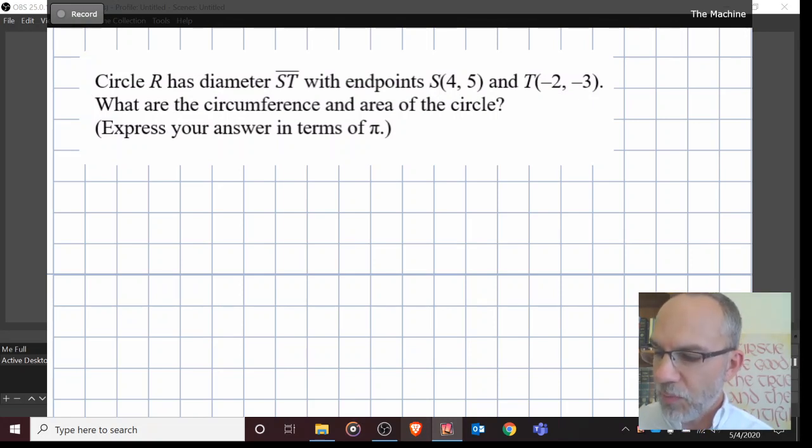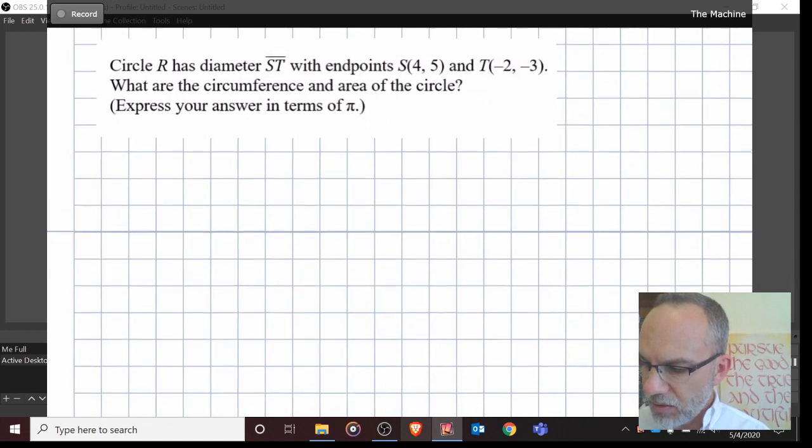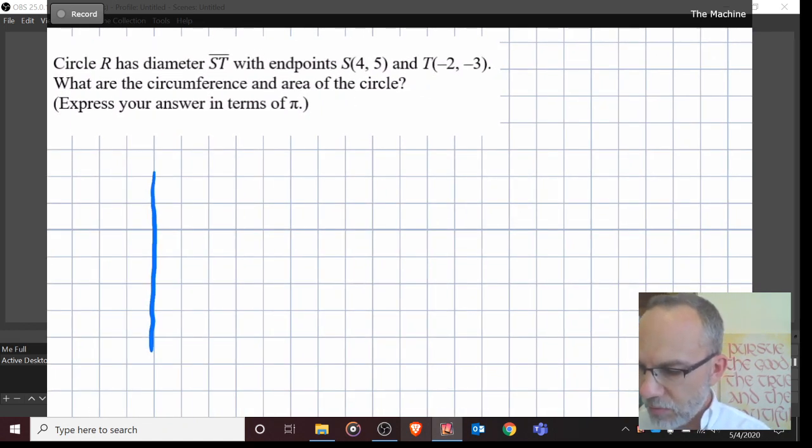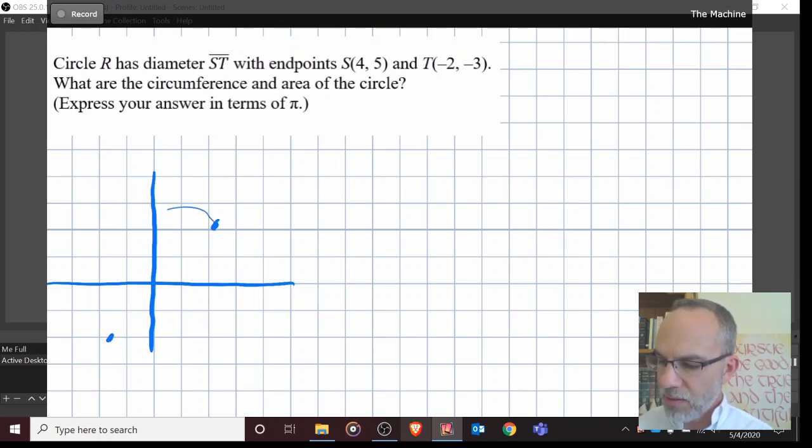Well, this is a geometry problem, and the very first thing that I would like to do is see the space. Let me do kind of like just a little sketch here. This isn't going to be to scale, so don't get too upset if they're off. (4, 5) is going to be a point maybe somewhere over here in quadrant 1. (-2, -3) is going to be in quadrant number 3, maybe right here. So we've got some kind of circle in there.